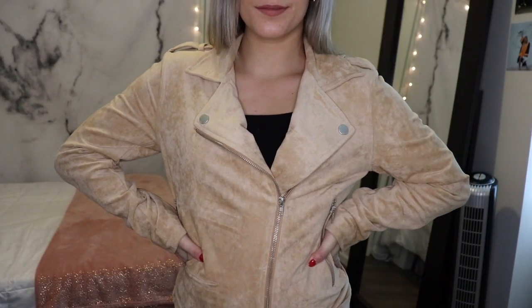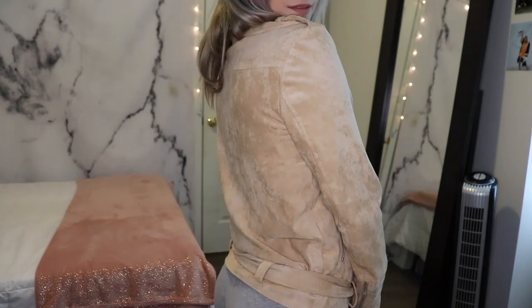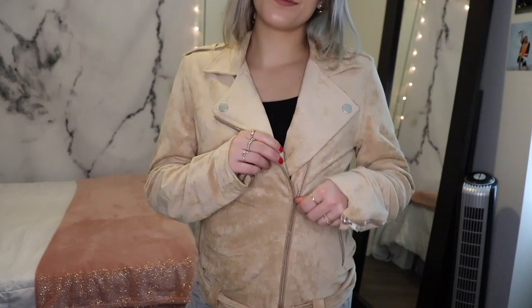For my grand finale final item of this haul, I have another jacket to share with you. This is a moto-style jacket. This type of jacket will never go out of style and it's such a universal color so it'll go with literally anything. It's always good to have a variety of jackets — that's something I'm really lacking in my closet. I always end up wearing the same leather jacket or the same winter jacket, so it's nice to add a new jacket to the collection and just overall switch up the vibe of any outfit. This material is so freaking soft.